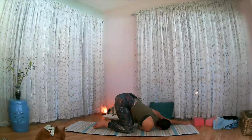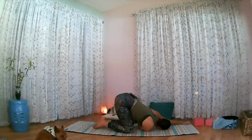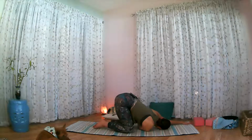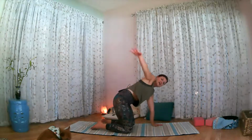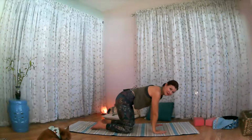Deep breathing for 1. Breathing for 2. Breathing for 3. Good. Place your left hand in front of your face. Inhale. Take your right arm up and out. Exhale. Place your right hand down onto the mat.